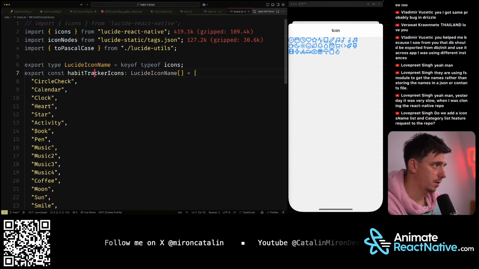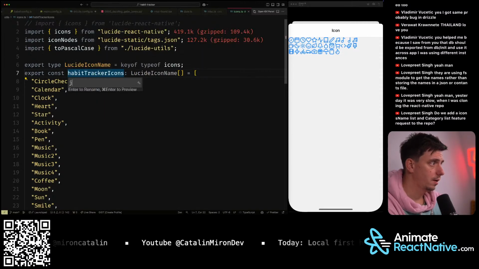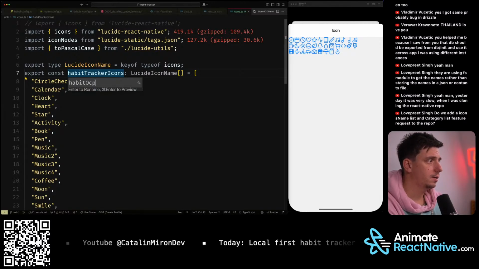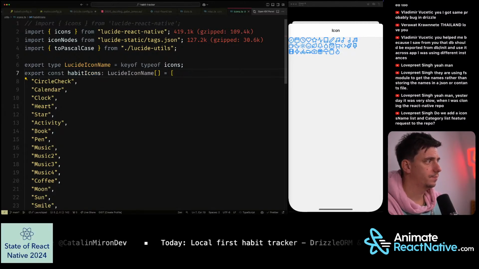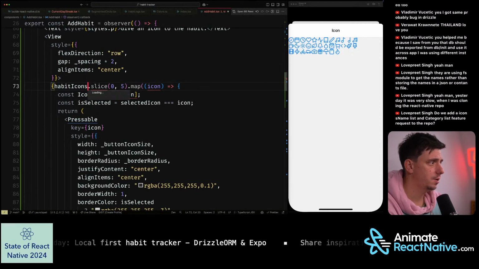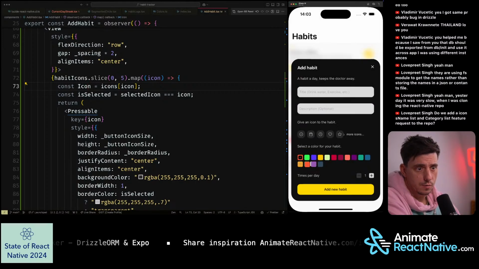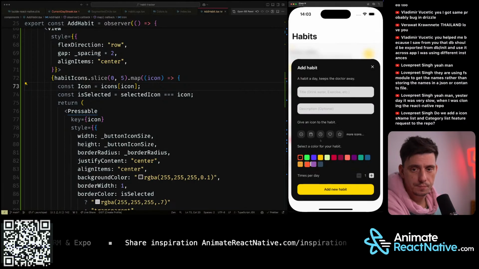Why is this habit tracker? Let me rename this habit icons. Export this habit icons. It's okay, and here it's habit icons. Then I'll just render the first. Should be fine.